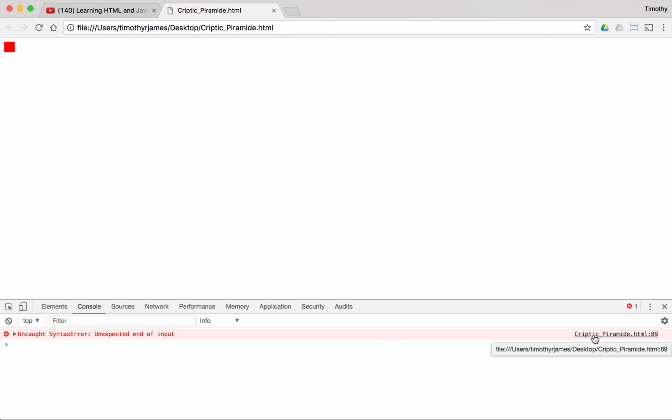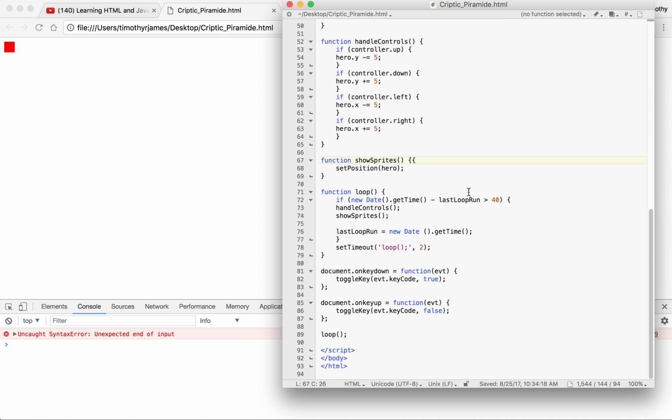So if I introduce another curly brace here and I save my file and refresh it, you notice now I'm going to get unexpected end of input, and that's going to be on line 89, which is all the way down here, which is a lot harder to track down because now it's looking at this as a new block, which is going to be kind of challenging to figure out. So if all else fails and you're getting these weird unexpected end of input errors, then I would take a look at your curly braces and try to make sure that they're matched up.